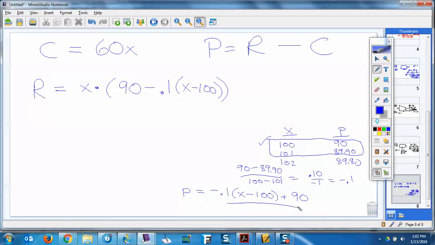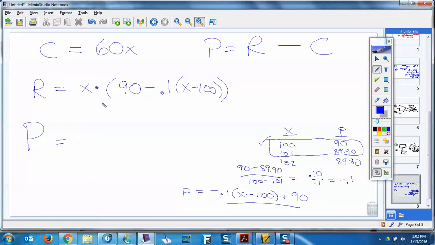Now look at that equation. Isn't that the same thing Andy had? Same exact one. Okay? I like his because then you're thinking your way through the problem, right? But this one is something you can remember. You kind of follow a script a little bit, but you have to recognize it's a linear scenario, okay? And so sure enough, there it is. So that is your revenue. So now we're ready to roll.